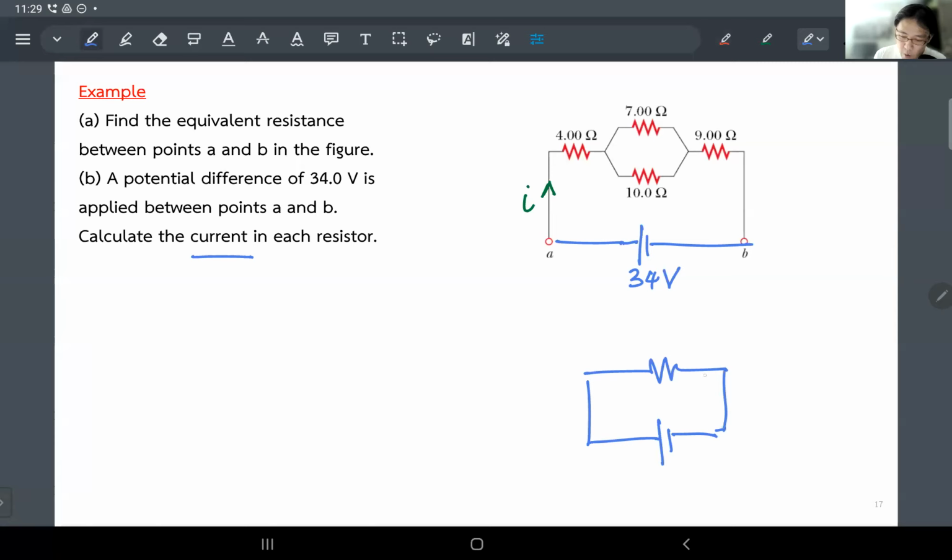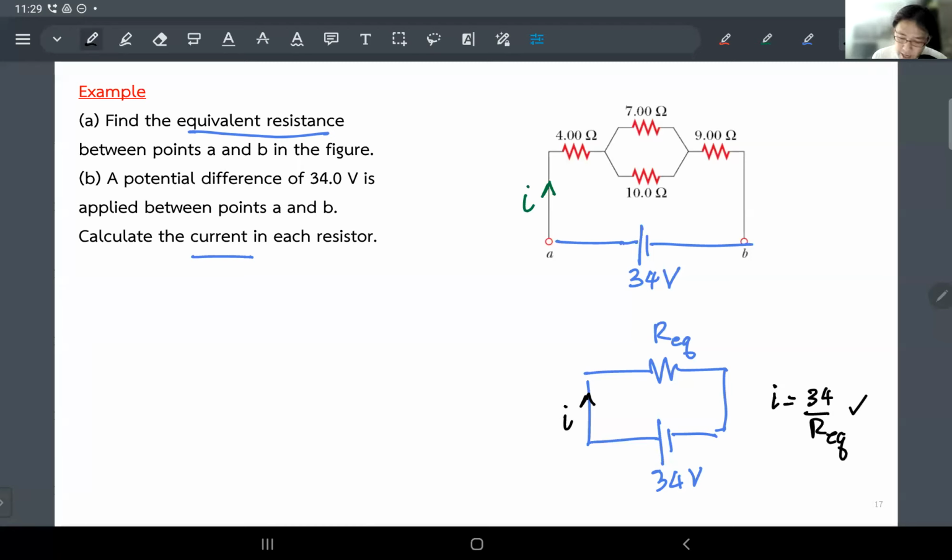That's the whole purpose of this equivalent resistance calculation. This is the final result that you really want to get to. If you can find the equivalent resistance, which is a single resistor in the circuit, then from here you can figure out the current flow by just saying I equals 34 over R equivalent, and you will be done. That's why finding the R equivalent is the only thing you need here.